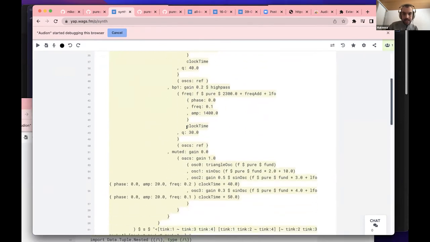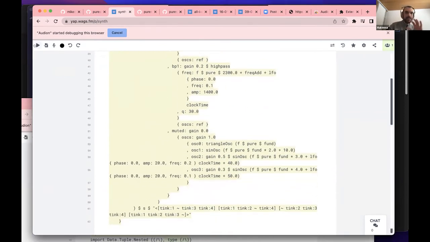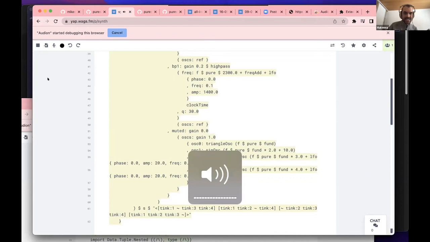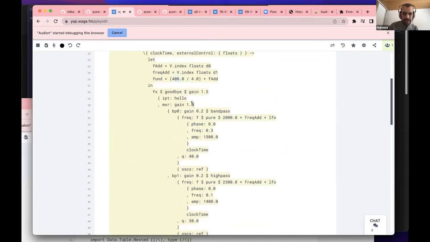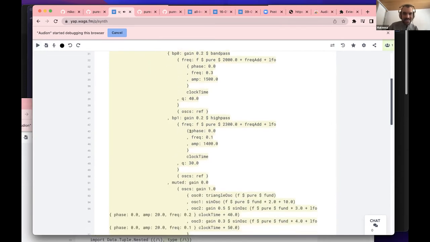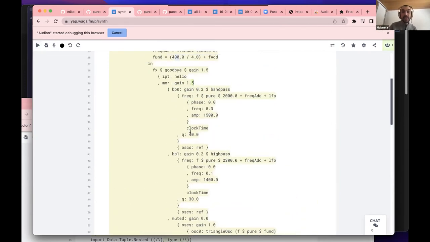Here, let me play it, and you'll hear this really flangey sound, which is kind of fun. It's sort of sci-fi-y. Let me amp up the volume a little bit because it's a little bit soft. Turn it to 1.5. Yeah, now it's wah. That's sort of fun, isn't it? PureScript makes fun noises when you ask it to. So why is web audio a graph?